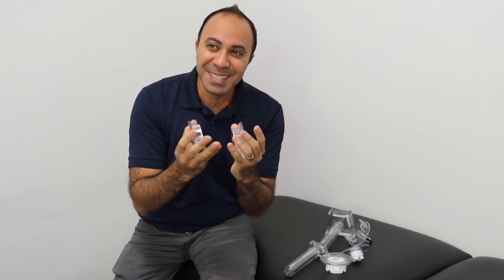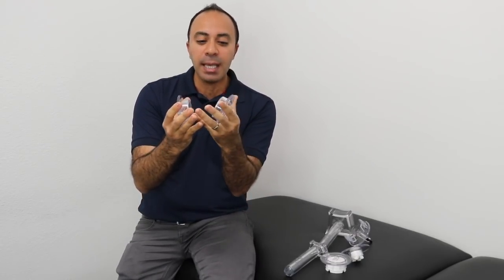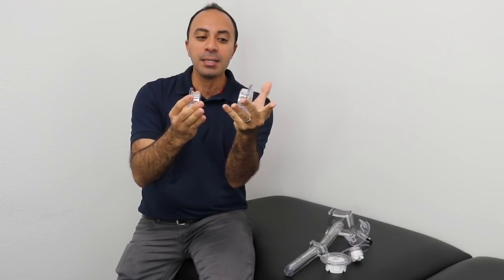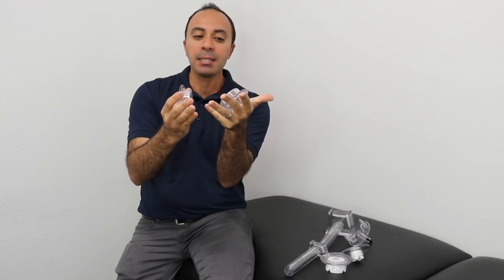So I'm actually trying to get those magnets closer to each other. I don't know if you feel, you see it. Of course you cannot feel it. But I am pushing here, and this is going in this direction. So I'm trying to push this. You see how far the magnet is pushing? And in a little bit, it's going to be very obvious on the patient.